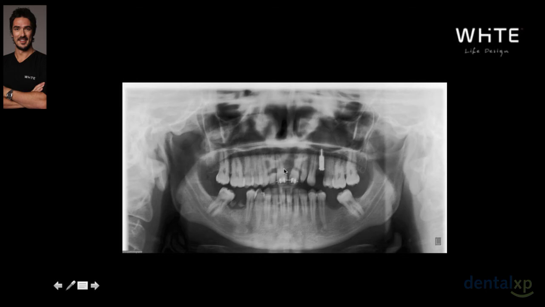We have a problem in the aesthetic area here. And as we can see in the initial panoramic, she's got divergent roots over central incisors and one implant placed, but quite frankly, she needed an implant here and an implant here, and had still roots left to be removed in her mouth. Her oral hygiene wasn't very good. I can't understand why a surgeon would want to place an implant and not clean everything up.